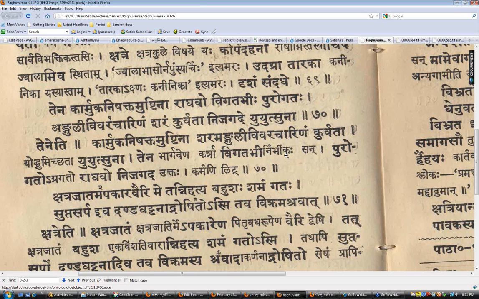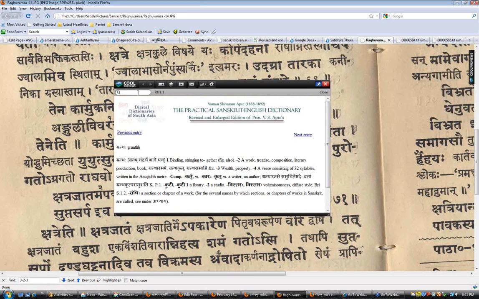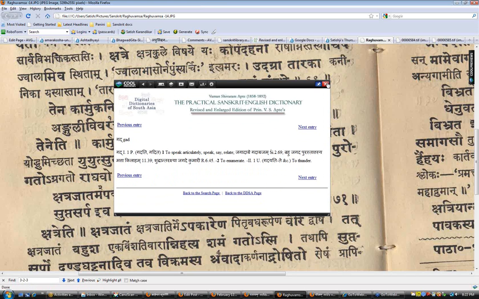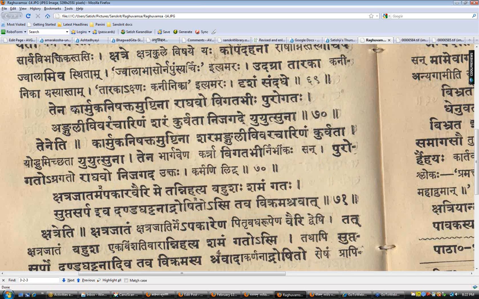Now this is the difficult part of the shloka. Let's look at it. Nijagade. Who's the subject of that? Dhatu gad. I think gad means to tell, to address, to narrate. Gadati is to speak, articulate, vyaktayam vachi. To speak, to relate, to address. Is that gad root the one which gives you gadya? Exactly, gadyam, yes, correct.